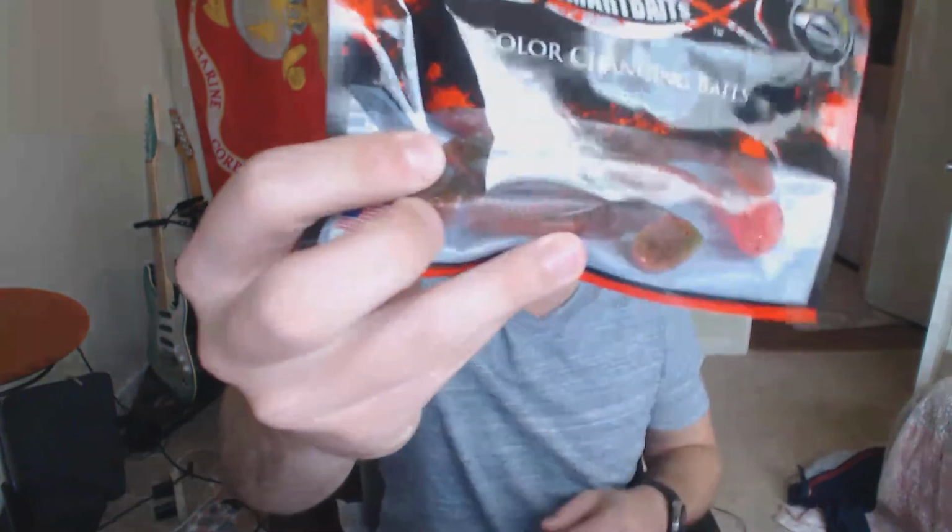We've got color-changing baits. That's interesting. Activated by water temperature. Oh, this will be cool to test out. It's just a little paddle tail swim bait. I wonder if they gave hooks too. Yeah, we'll test that out. So that'll be cool to try. A swim bait that changes color. I'm an engineer and I'm curious how they do this. I'm going to look into the materials later on.